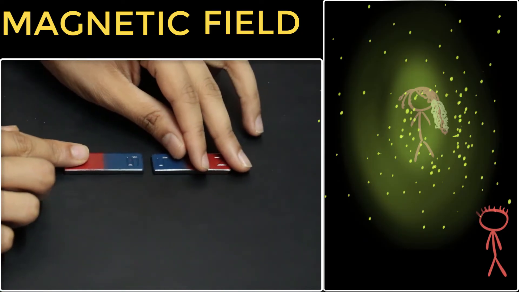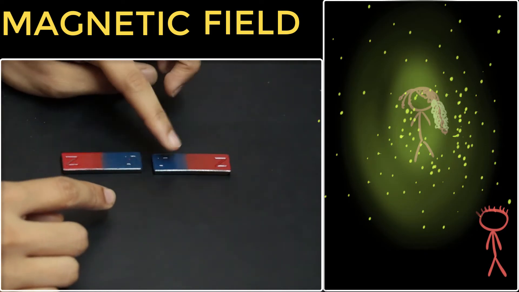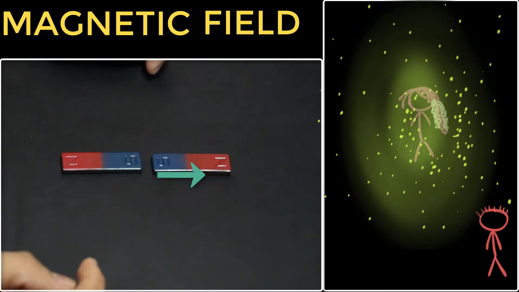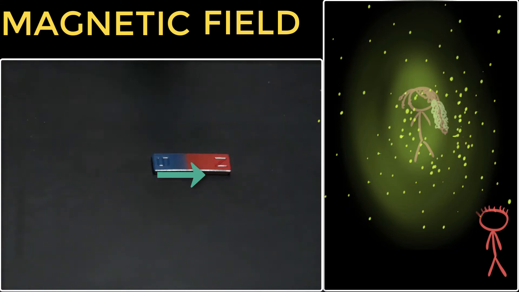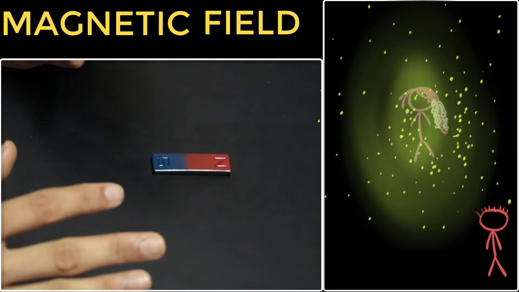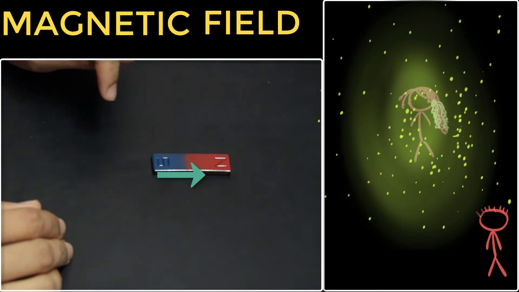Suppose I keep this magnet close to this magnet. Then we know that right now, this magnet is pushing this magnet away from it. But what do you think would happen if I were to instantly make this magnet disappear? You might expect the force on the magnet will also disappear, right? But careful studies, careful experiments show us that the force does not immediately disappear.